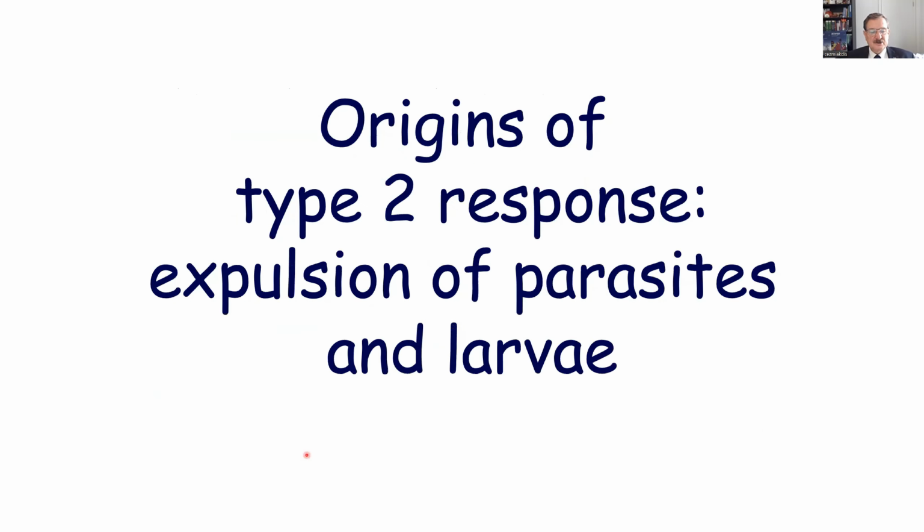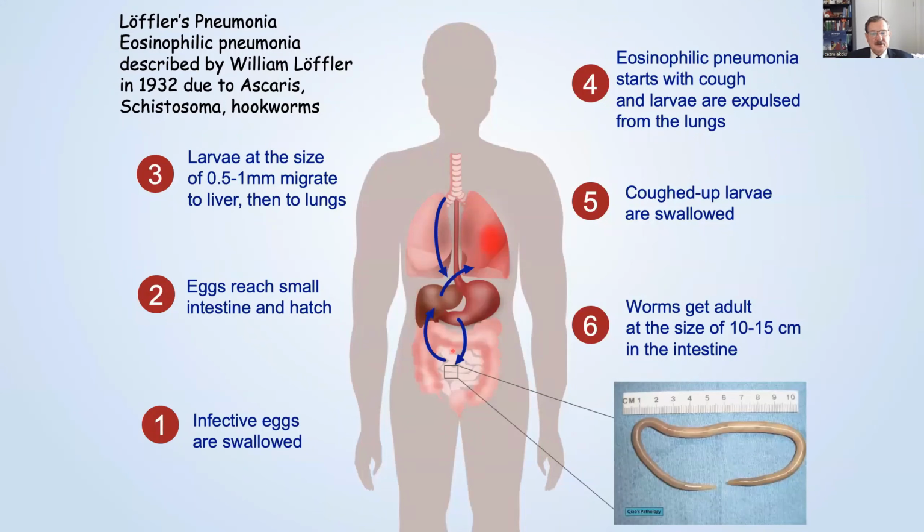So if you look at the origins of type 2 response, first I would like to discuss with you the parasitic infections and how type 2 response is important in parasitic infections and it's life-saving. And we will go now 90 years back to the Zurich University Parasitology Department, and we discussed the mechanisms of Ascaris, schistosoma, and hookworms.